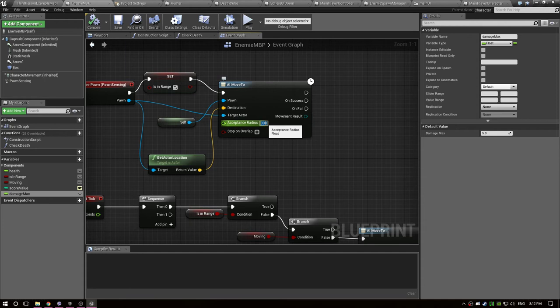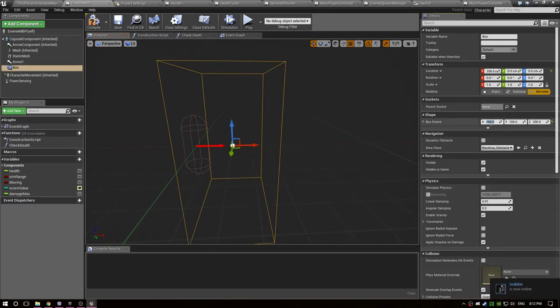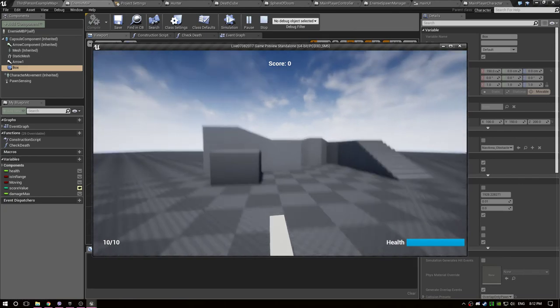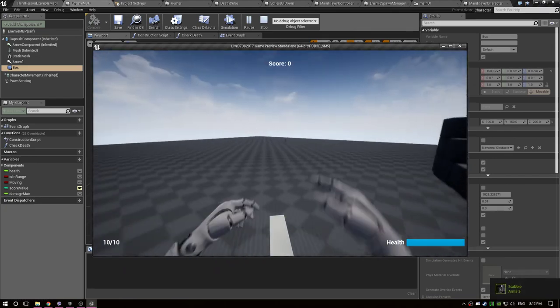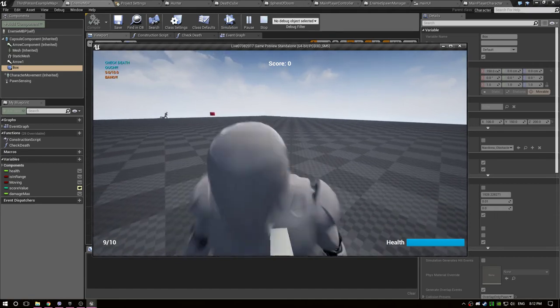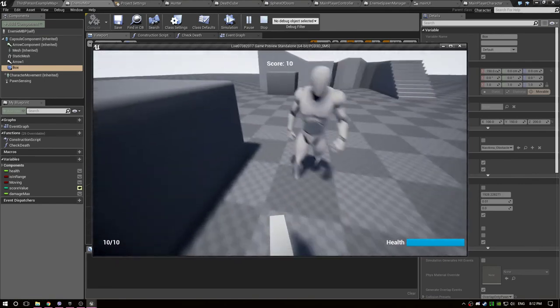So the acceptance radius should only be 50, so that they can reach with their hurting thing, right? So I'm going to say 100. Move this up just a little. Compile and save. Play. So this should hurt us. This should hurt us. Yeah, apparently it doesn't hurt us. Still.